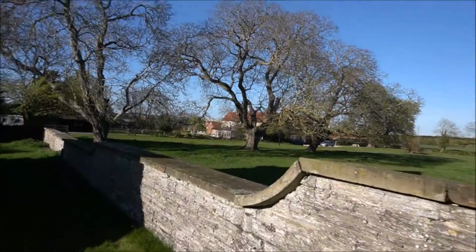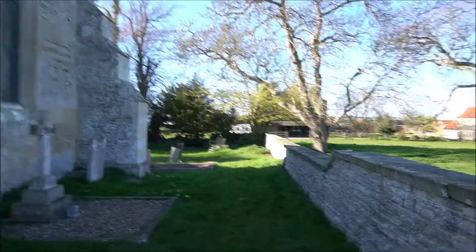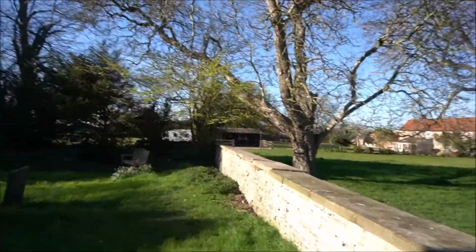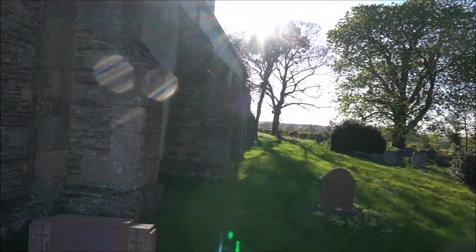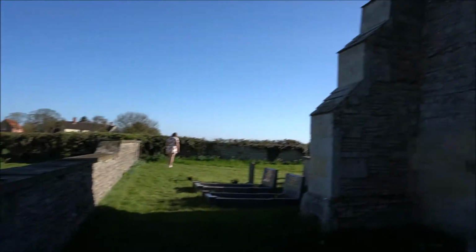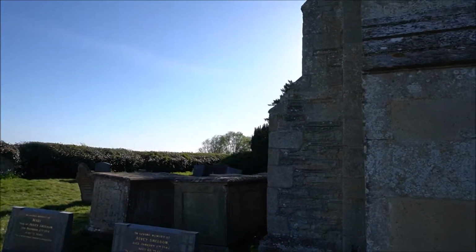Quick look down the ground. Yeah, very good. Little bits and bobs. Isn't it crazy how the stained glass doesn't look half as vibrant on the outside of churches? Like it's only a one-way system kind of thing. Yeah, just a nice little look on the outside. It's good. Like I say, a few houses over there, it's just fields. So it would have been oddly used because, well, there's not really many people around here anymore.